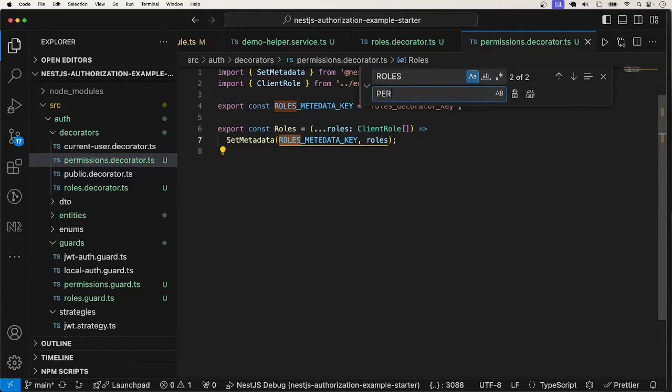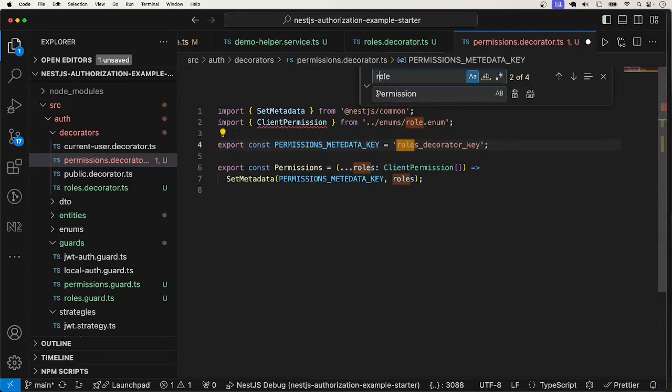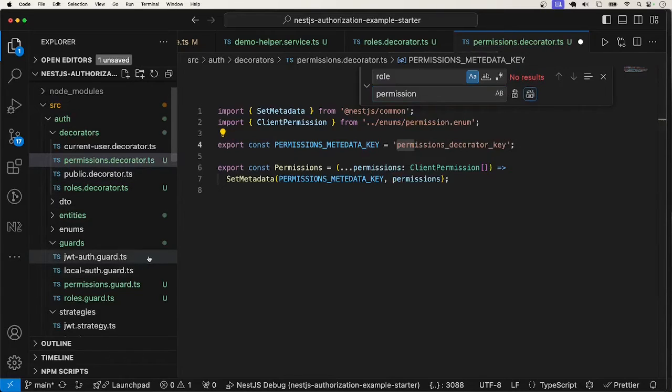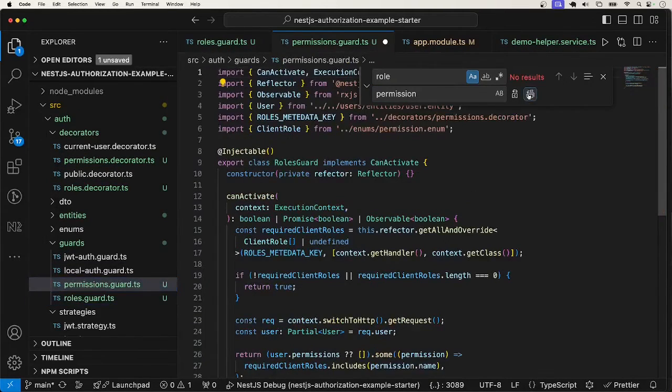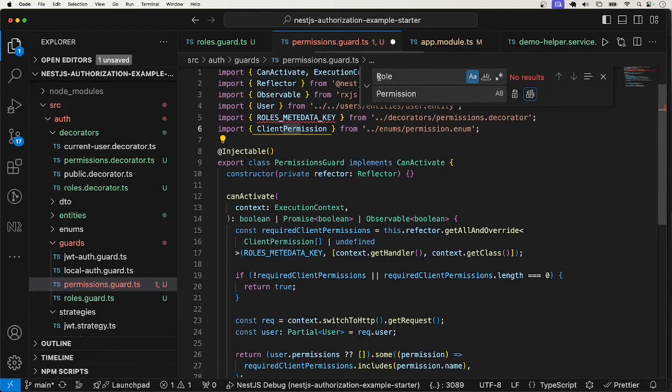So this is going to be permission, and find role, and replace with permission. I'll do something similar for the permissions guard. So in this guard, find and replace the occurrences of role with permission.